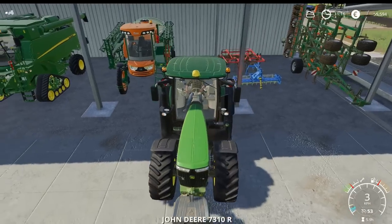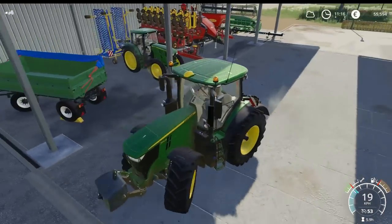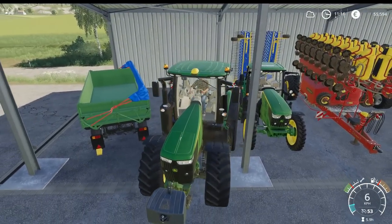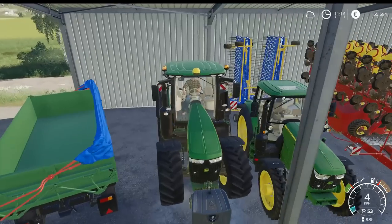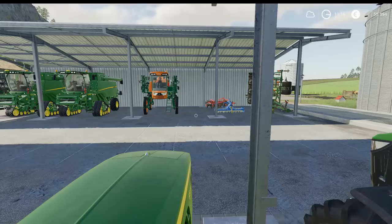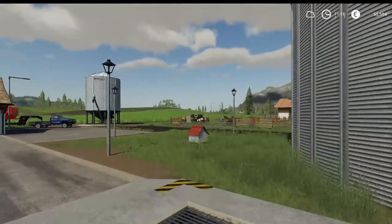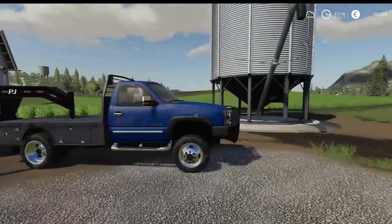I'm not going to be able to fit that in there. That's a bit too tight. I'll just stick it over on this side here. I think tomorrow we might be looking at getting some stuff for milk and, I don't know, maybe some slurry, that kind of stuff. We'll see. We've got a lot of harvesting coming up in a short little bit. It's going to be on top of mind very soon. We have, I think, 3 or 4 fields that all need to be harvested. So that is coming up really quickly.